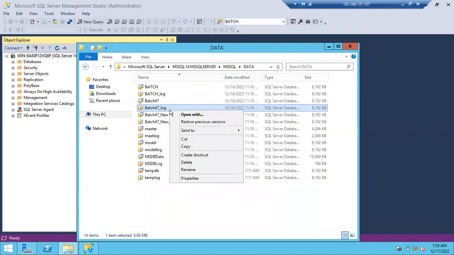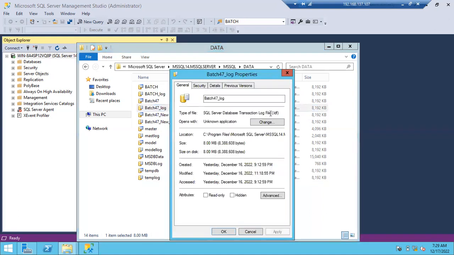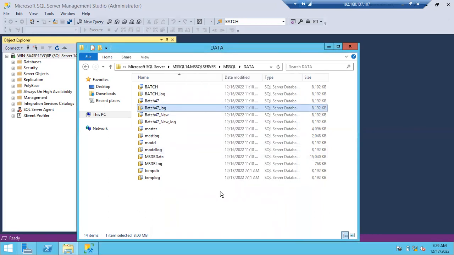So, log file, sir, LDF. If you check the properties, you can see .ldf here. So there is no NDF file. No, why? See, if you need it, add it. I said you will get two files: one is the data file, the second one is the log file. I didn't say you will get three files. When you create a database, by default you will get two files: one data file which is the MDF file, another one is the log file, the LDF file. If you want, just add one more file, then you can see the NDF file.